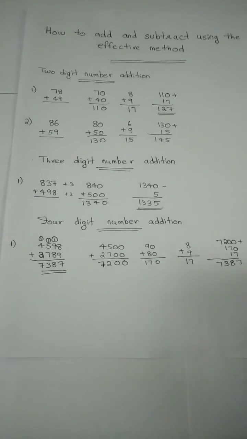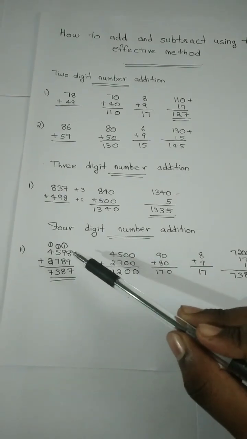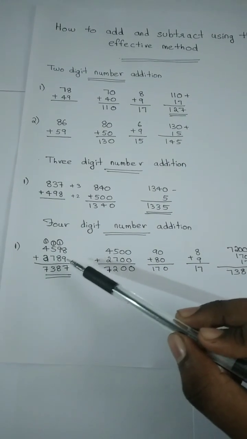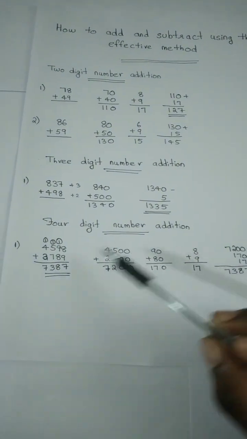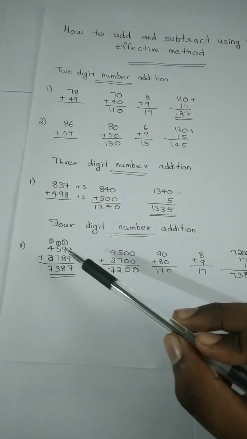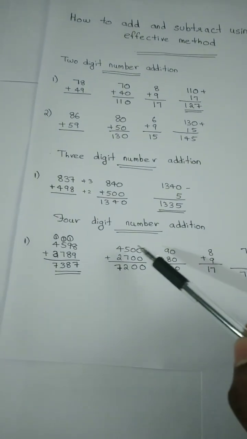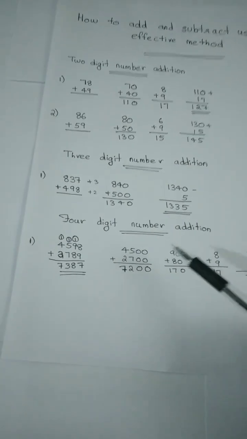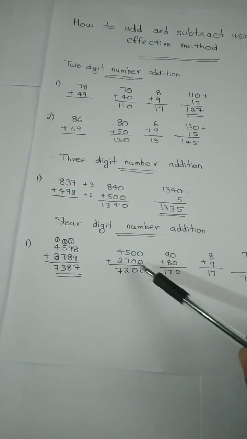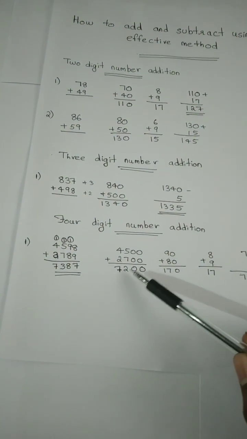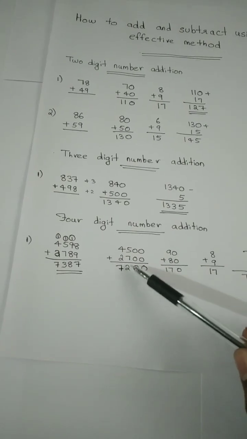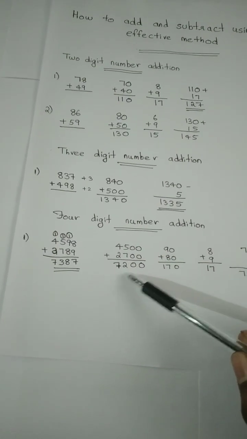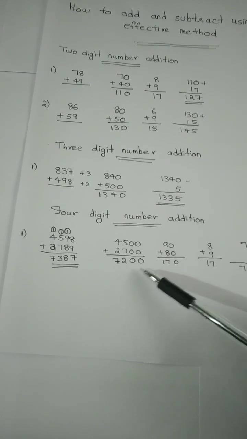Let's move on to 4-digit number addition. So how can we add 4598 and 2789 in the effective method? So 4598 would change to 4500. You want to take 4500 from it and 2700 from 2789. So when you add it, it would become 7200. 0, 0, 5 plus 7 would be 12, 2, 1 carry, and 4 plus 1, 5, 5 plus 2, 7. It would become 7200.